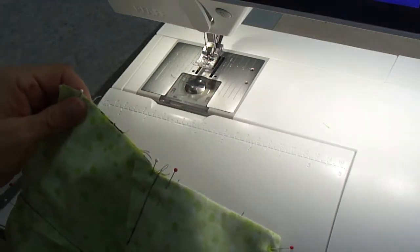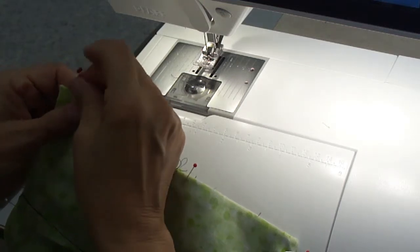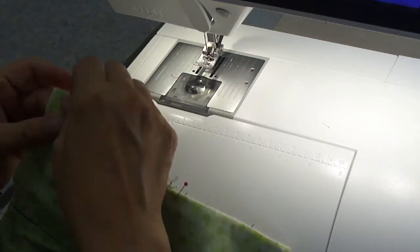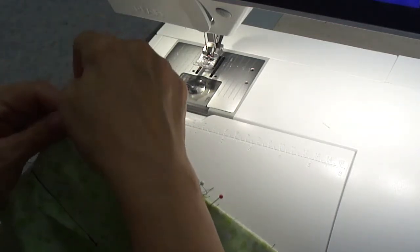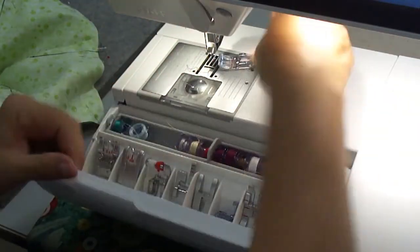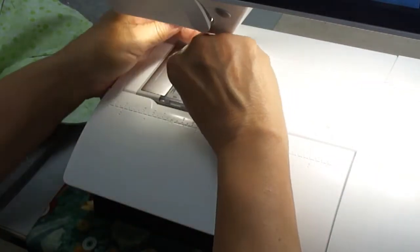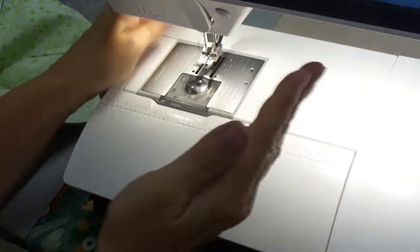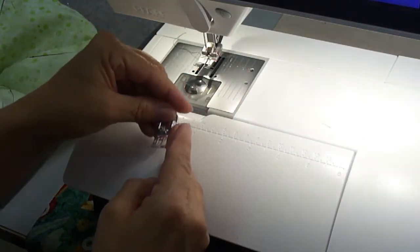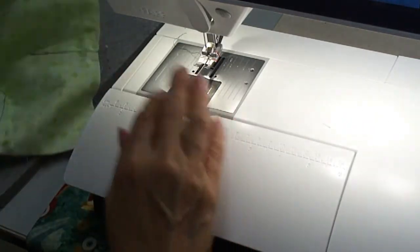So what I like to do, just as a reminder, is I will put double pins where I want to stop. And that's just going to remind me that that's where I'm going to stop on my way around. So I have to change my foot. I'm going to use a 1/4 inch foot. If you don't have a 1/4 inch foot, just use your regular foot, something like this, and just sew close to the edge. Your bowl buddy will be a little bit smaller, but nobody's going to mind.